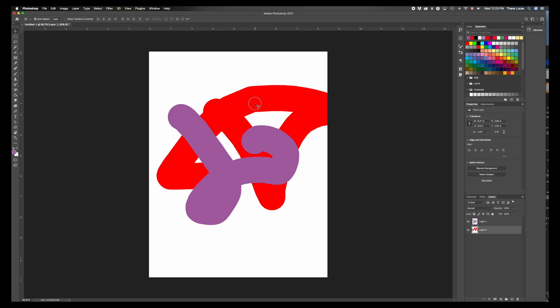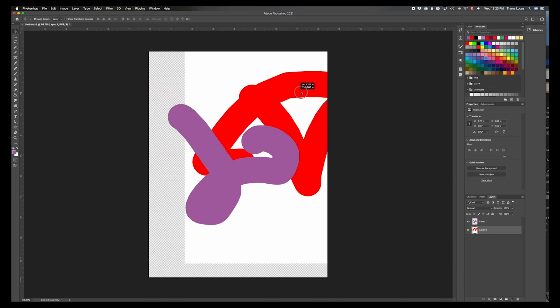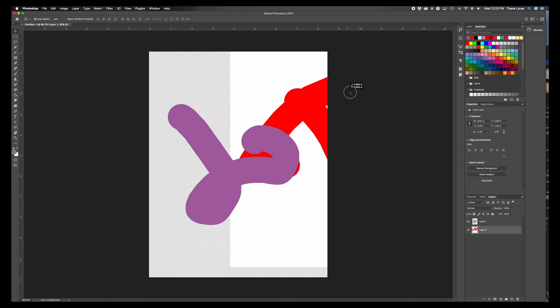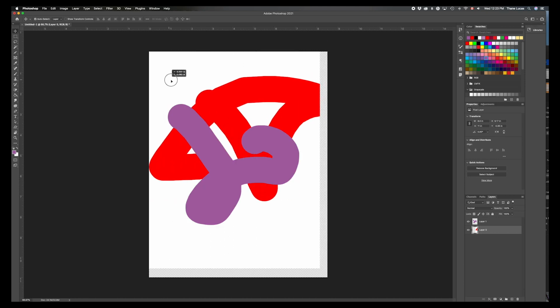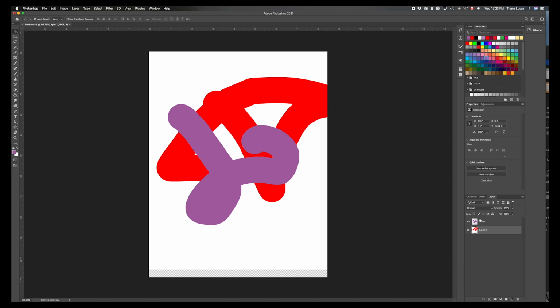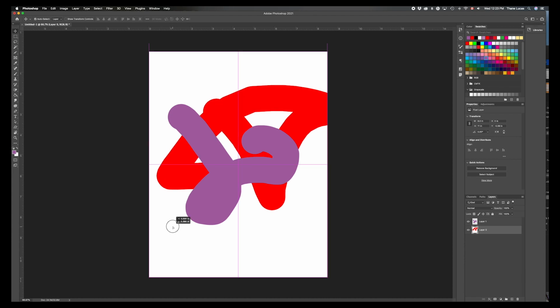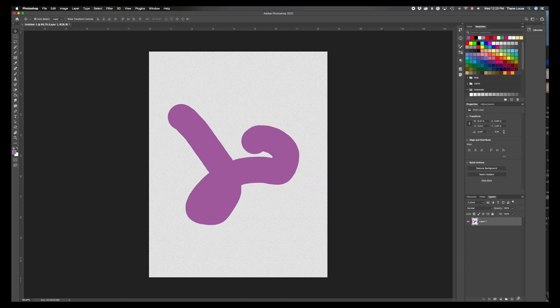This layer back here is a layer filled with white, and I painted red on it. When I move it out of the way, you see transparency. This is what this gray and white checkerboard is. It's transparency. When I create a new layer, it becomes transparent. When I create a new document, the original layer is filled with white to represent paper. I can throw it out, and then we're just dealing with transparency, and you can see that. I just drag the layer into the little trash can at the bottom of the layers palette. So what I did is I dragged it over top of this little trash can.